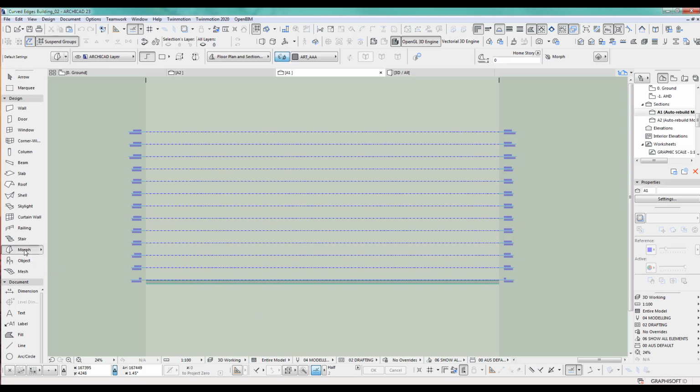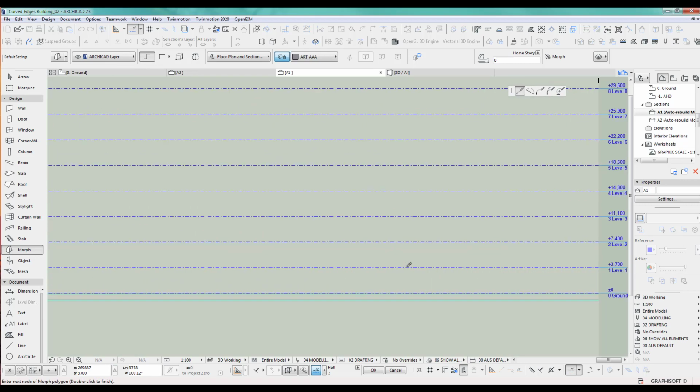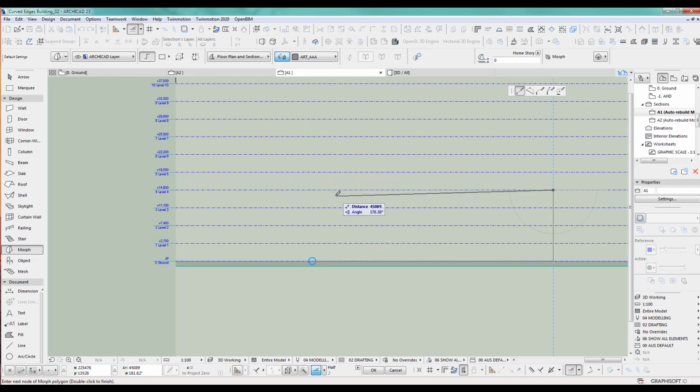So we take the morph and go to the line tool, polygon tool, and we start drawing down here. I wanted about 50 meters long, so I hit X and add 50 plus and hit enter, and I go up 4 stories. There we go, and I go back to finish this off.